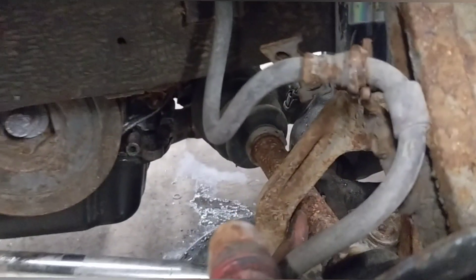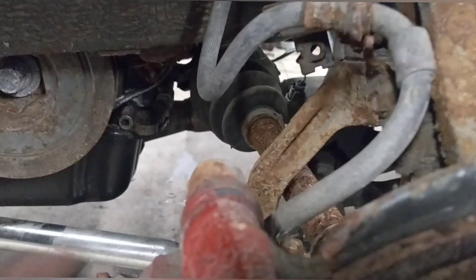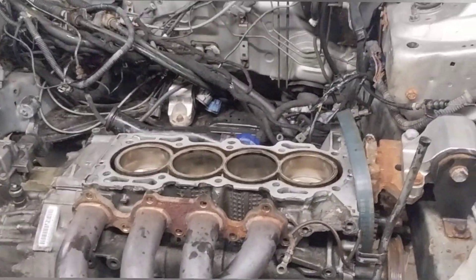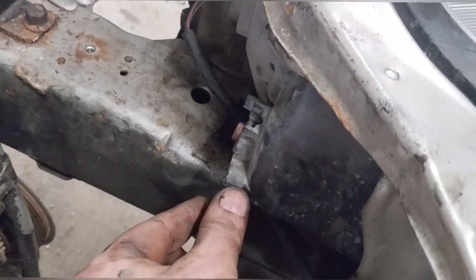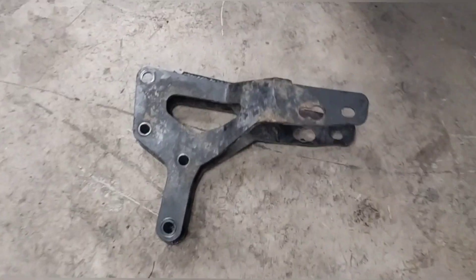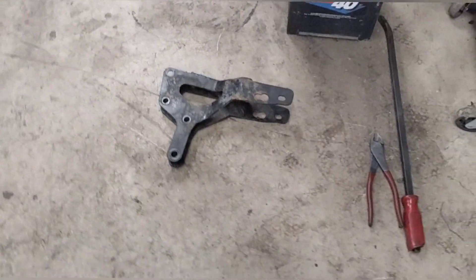If you want the motor to actually sit even in the car — see this is the hole Hasport gives you — this is the hole I had to make for the motor to actually sit correctly. My valve cover sits perfectly level and I have no axle binding issues. When I tried to use their hole, the motor sat so far forward that the axles would actually hit the lower coilover U-bolt right here. As soon as you'd turn the wheel, the axle would run into it. With the way I drilled it out, it doesn't. I also had to trim the bottom of the headlight area because my alternator sits that close — you do have to modify the rear T-bracket, basically moving the hole over about a hand-width.